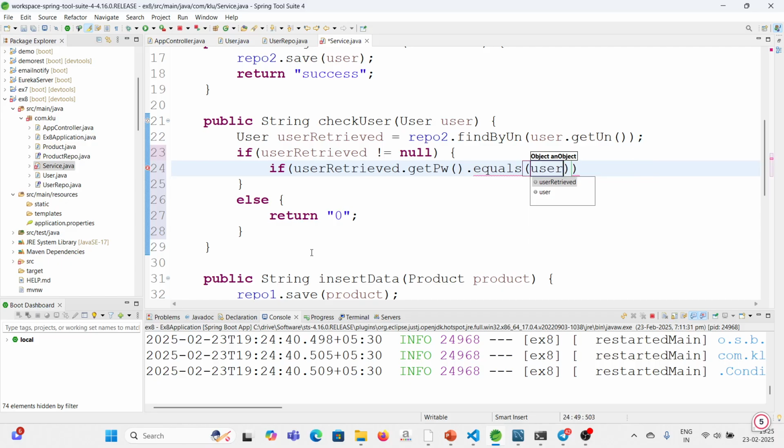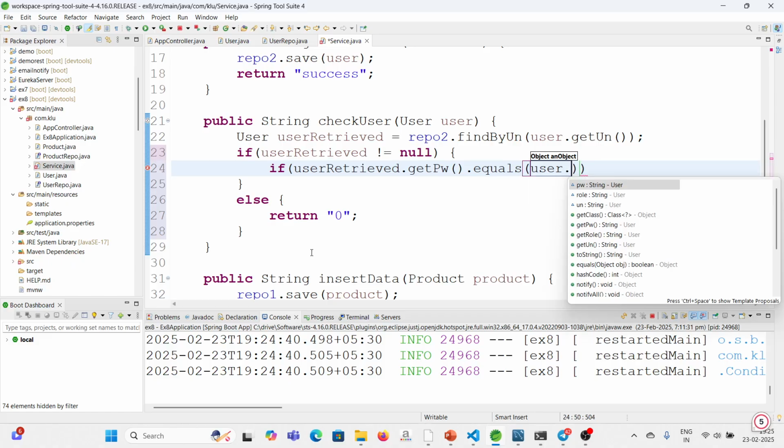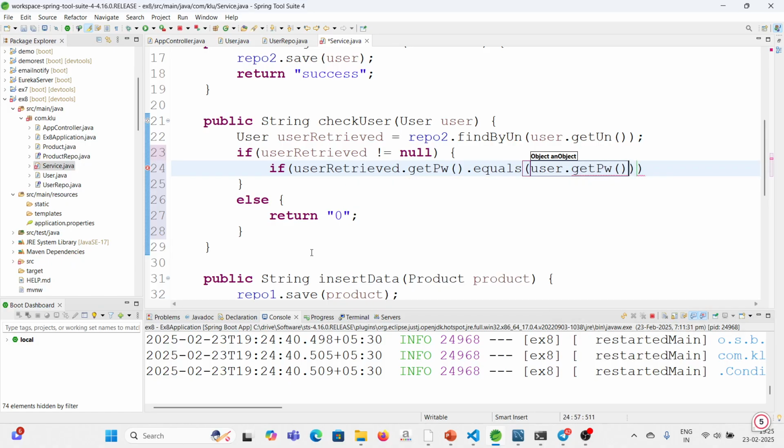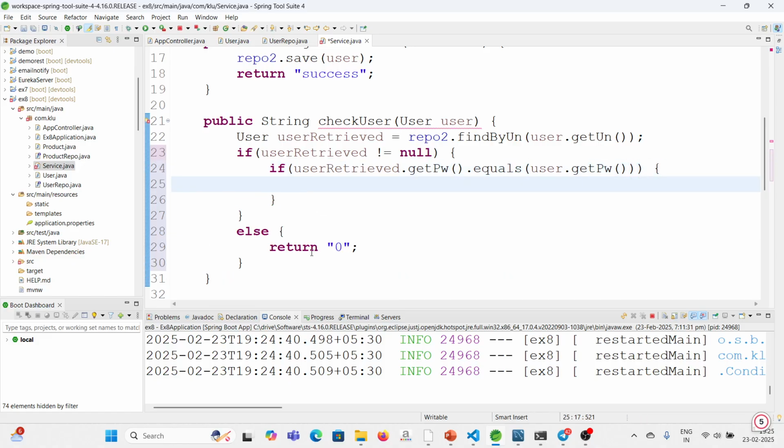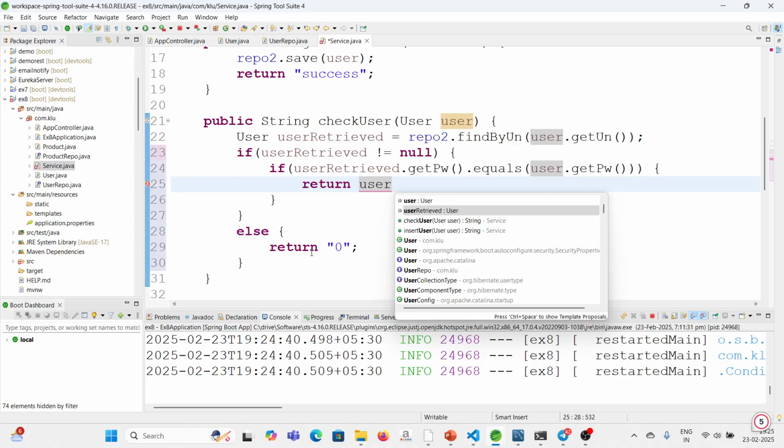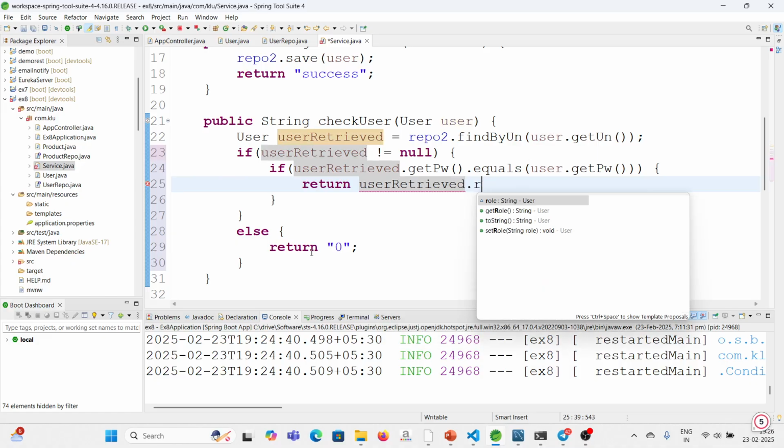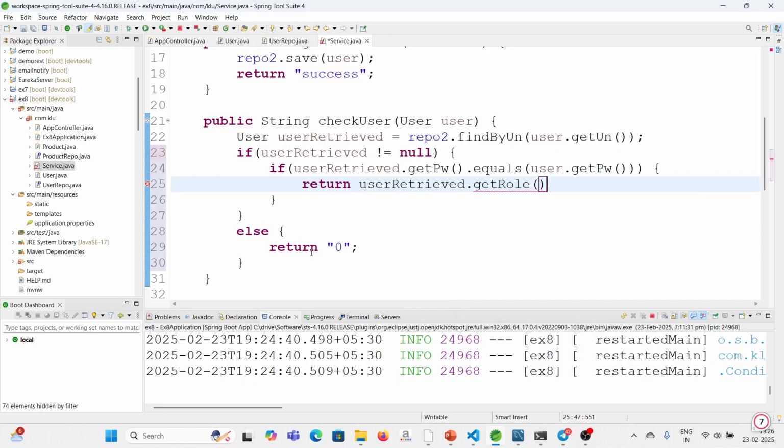You are checking against the user you are receiving from the front end, user dot get password PW. If both are equal, then you have to return the role of the retrieved user. It may be 1 or 2. User retrieved dot get role.